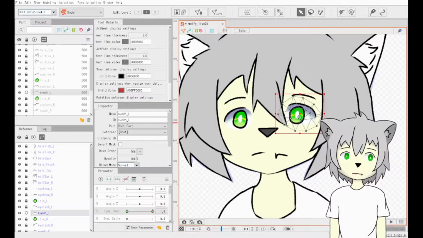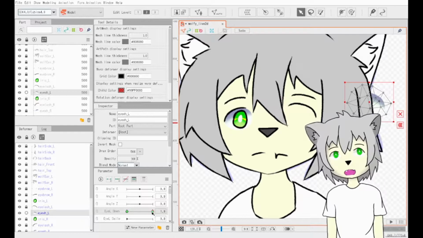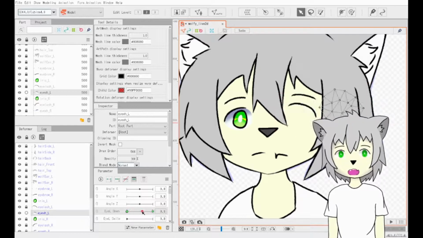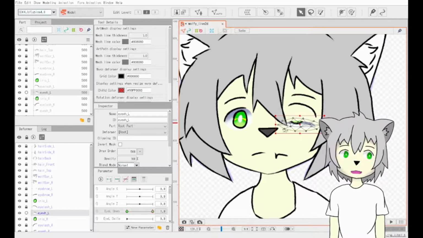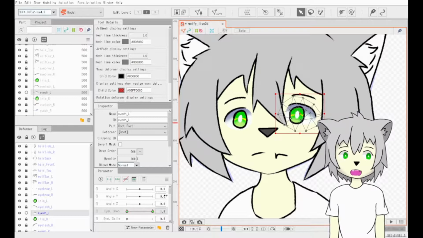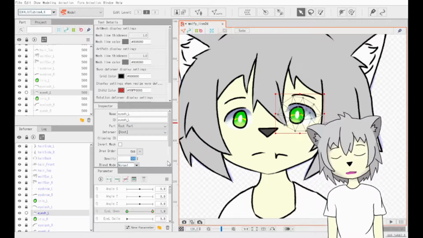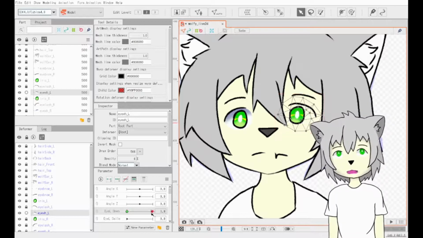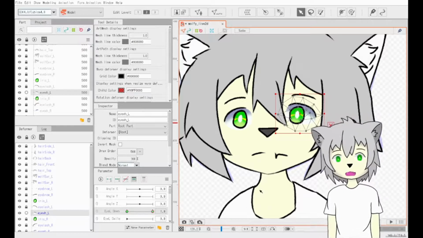Anyways, once we select that, we can add two keyforms, and now it's in these parameters. And now what happens is you can move this around and it'll automatically do the movement for you. Let's undo that. You can also resize it, so like that, and you'll see where we're going with this. Of course, you can also alter the opacity for this, like so. That's also another thing you can do.